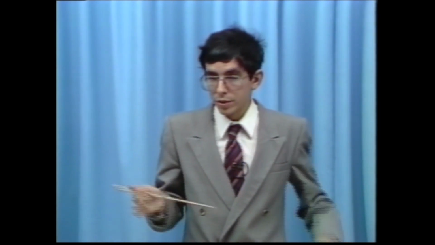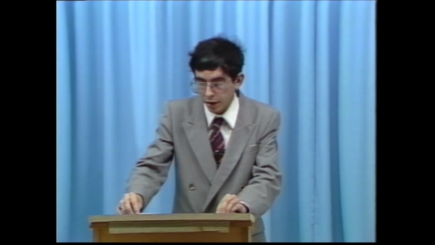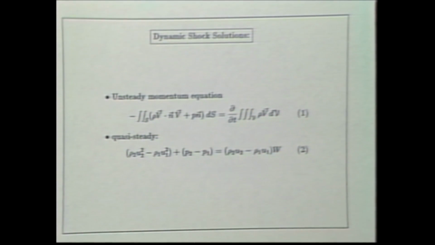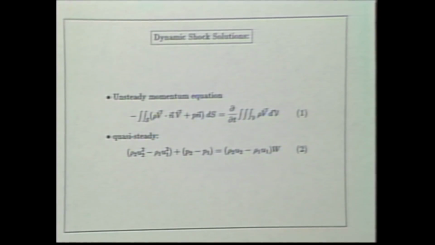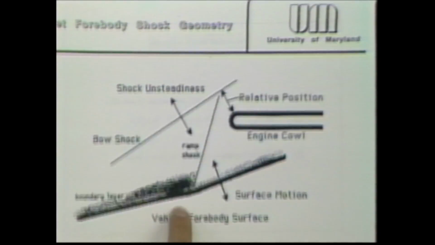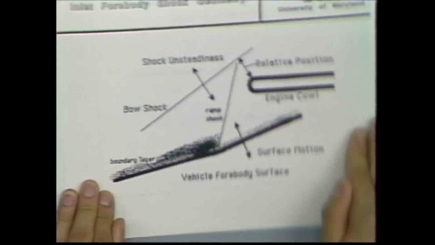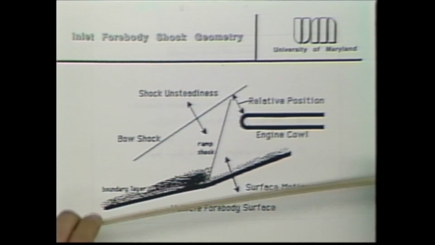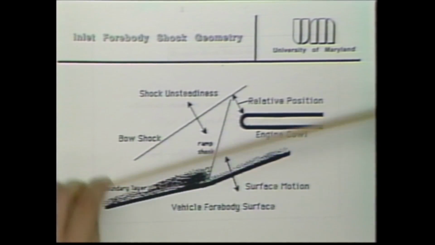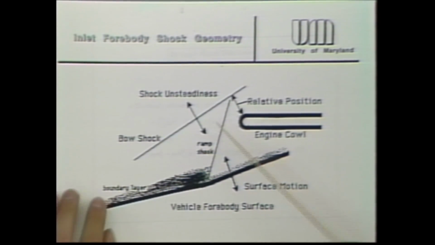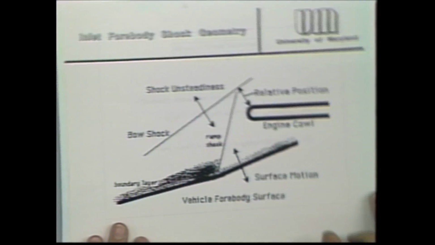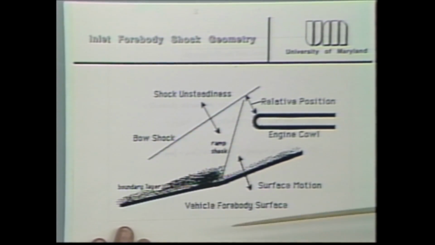However, at extremely high frequencies, think about what's happening. The vehicle is shaking. The surface is shaking. Let's go back to my initial cartoon. If the surface of the vehicle is shaking very rapidly, it's giving off compression waves and expansion waves. Well, at very high frequencies, the compression and expansion waves will cancel each other out before they ever hit the bow shock. So in the very, very high frequency range, say if this thing is shaking in the kilohertz range, the bow shock will be unaffected by vehicle motions.